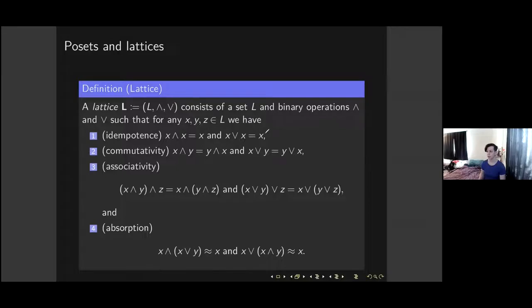Now, I'm going to give you a different definition of a lattice. And so foreshadowing, this will somehow be equivalent to what I've already said. Okay, so this second definition says that a lattice, which I'll now denote with an L, has a set of elements, L, and comes equipped with two binary operations.